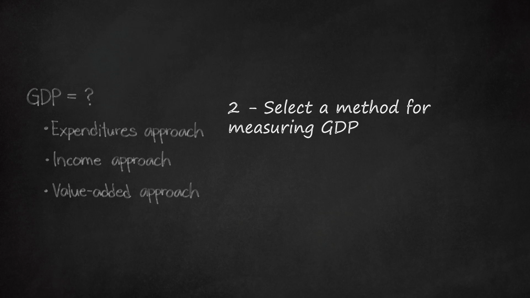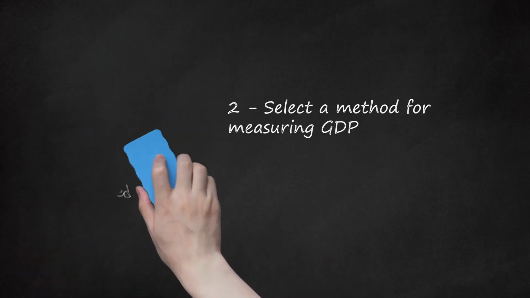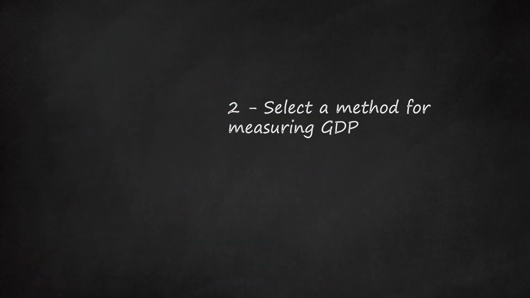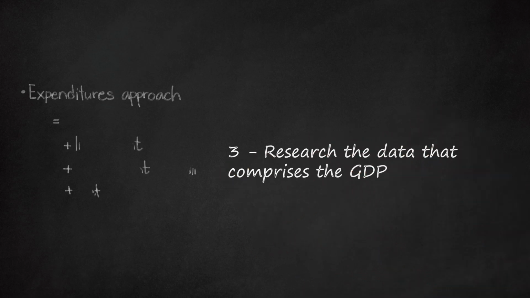Income approach. Less commonly used, this method accounts for all the incomes earned and costs incurred in the country's production. Value added approach. This calculation measures the total sales of an area minus the value of services or supplies added during the course of production. This approach is regularly used in measuring U.S. industrial production.